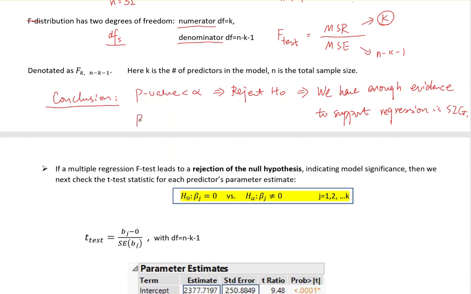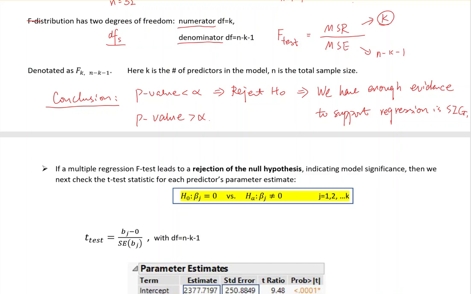I will skip the other side. If the p-value is larger than alpha, then we do not reject the null hypothesis. We do not have enough evidence to support that the regression is significant, right?